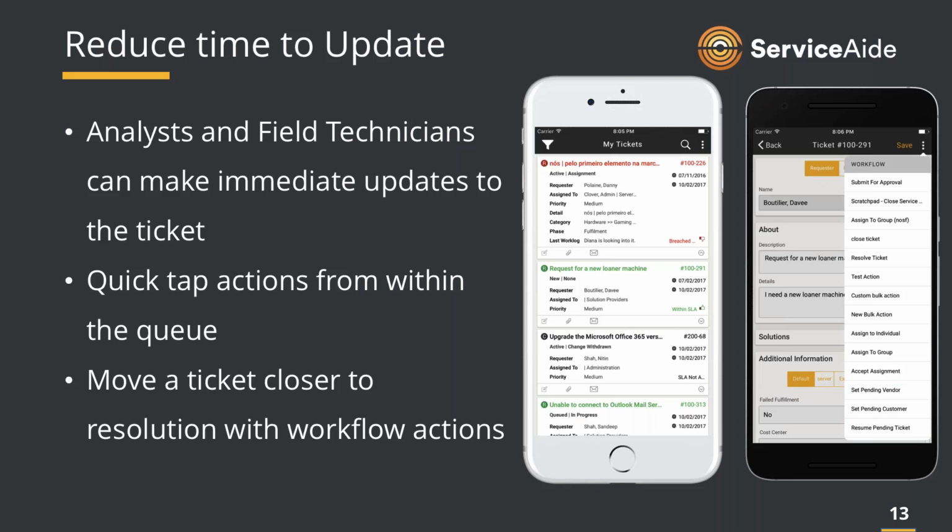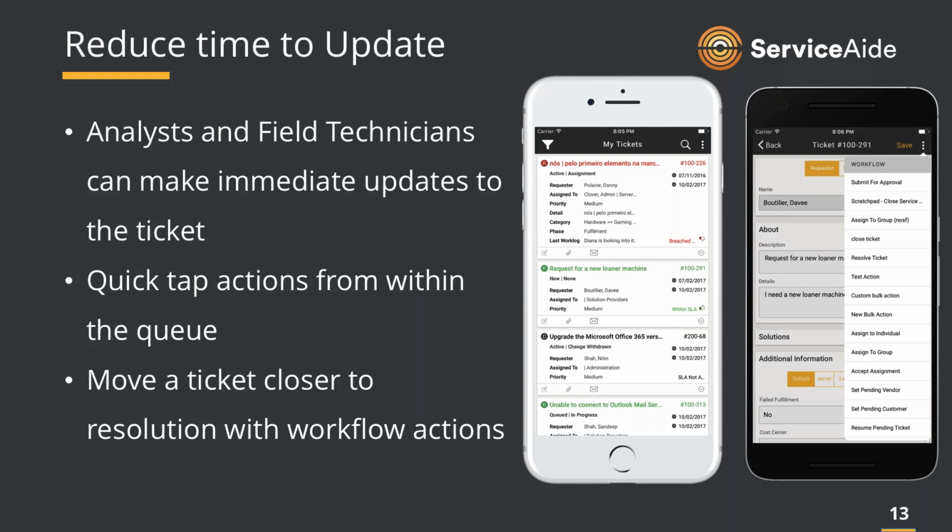And next is reduce time to update. I think all of this is the fact that I have the mobile device in my pocket, I'm on the go, I'm at the point of service, and I can then update those incidents, those issues very quickly on my phone. Also, the mobile app, and I'll walk through a demo in just a minute, has all the different workflow actions that you'd see on the web interface.